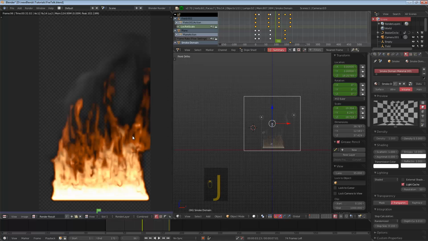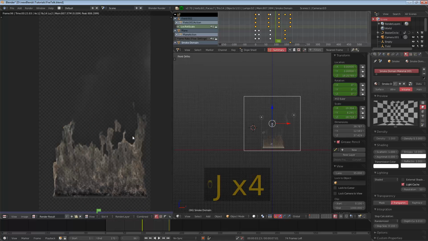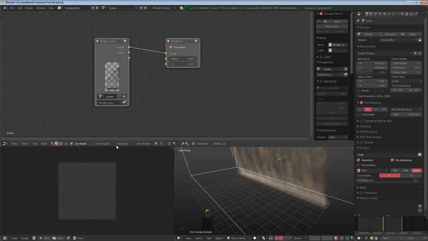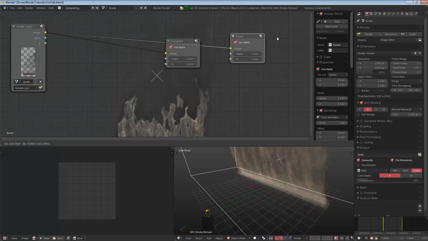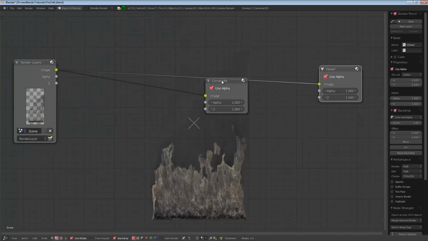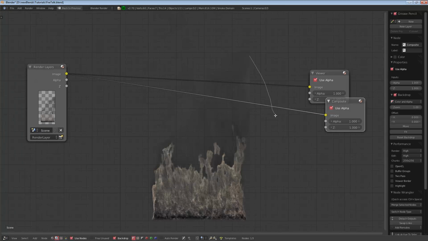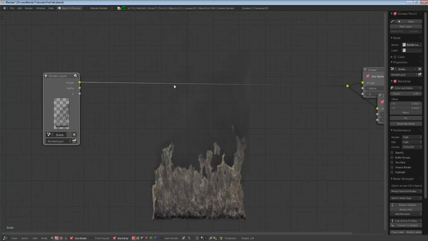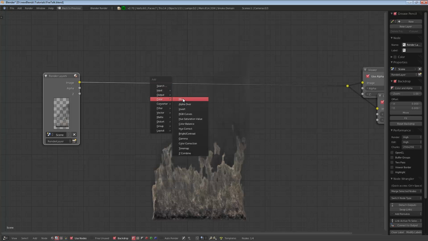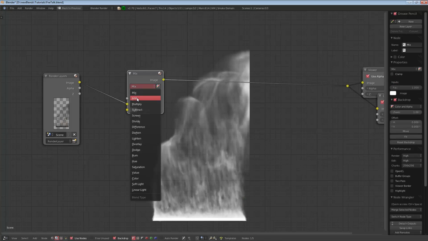But I think even this one looks better than this last one, but just for humor, we could go in a compositor and play with this and make it look less bad, even though it looks bad in the render. But the compositor is definitely a tool that you shouldn't be afraid to just get in and start using.